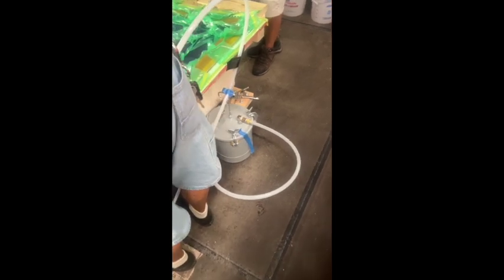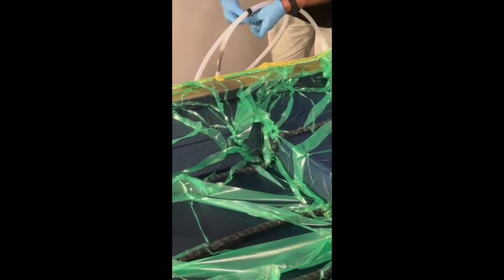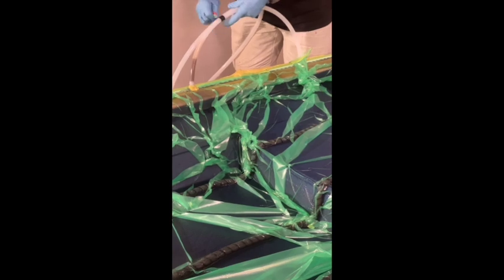If we keep running the vacuum and infusing with more resin, it'll actually make it into that vacuum line and start returning. The return will go into what they call catch pots down here on the floor. They're designed to catch excess resin so the resin does not get into your vacuum pump itself. On the far side there, you'll see the resin starting to go up towards the vacuum line, which will be caught in that catch pot before it makes it through our vacuum pump and destroys it.